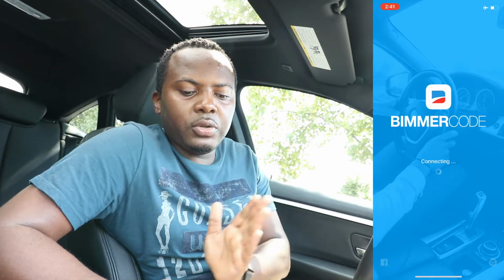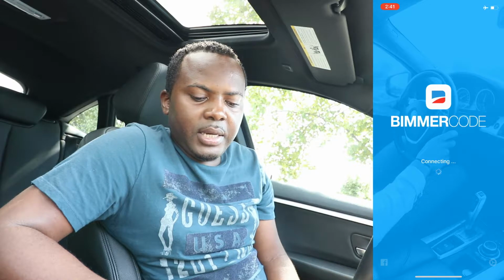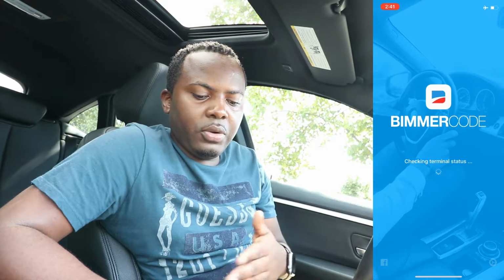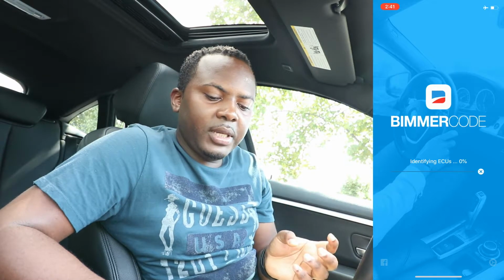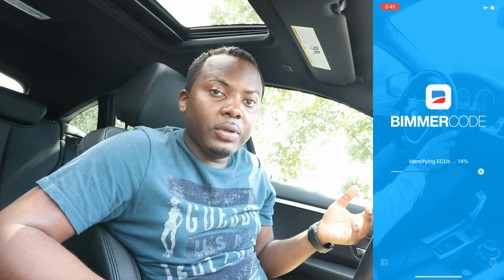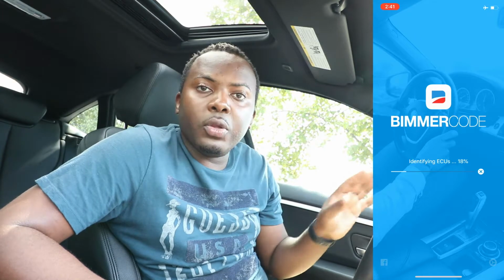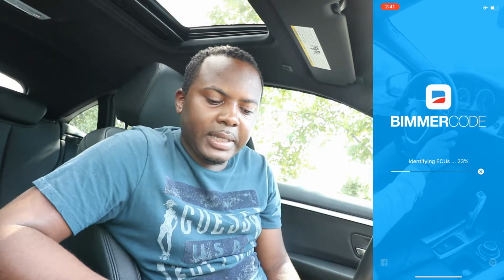Now the application is going to talk to the car ECU, and then it's going to read the VIN. Now it's going to download all the information from the ECU on the phone, so that I have the opportunity to go back to factory default if ever something goes wrong and I want to put the car the way it was before. You have that option also here. So we're just going to wait really quick.